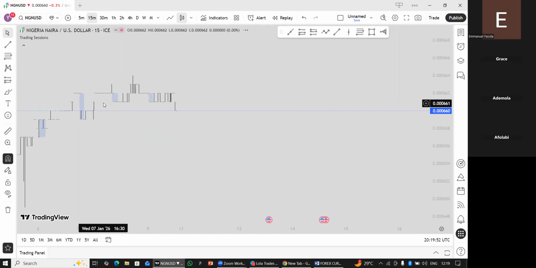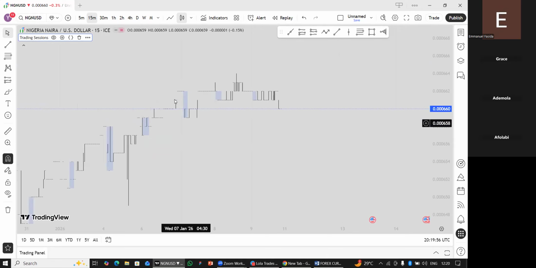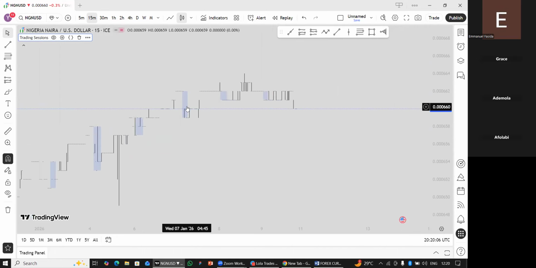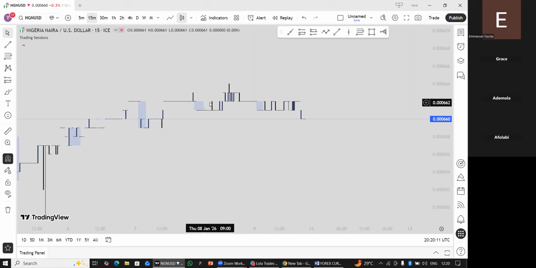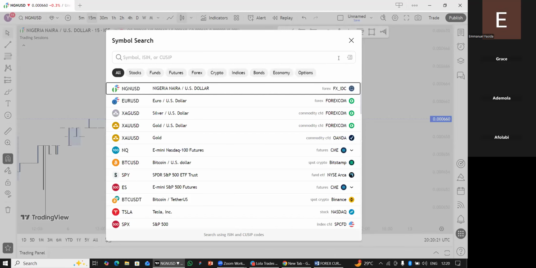Examples of pairs like this are the exotic pairs that don't even move at all. They are just there. Do people trade this one at all? No, we don't. But in the bank, you would see them, always showing on the LED screen at the top. The banks do trade it too, but we retail traders, we don't trade it.